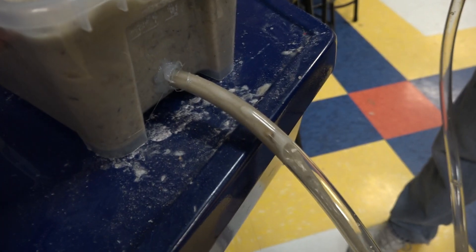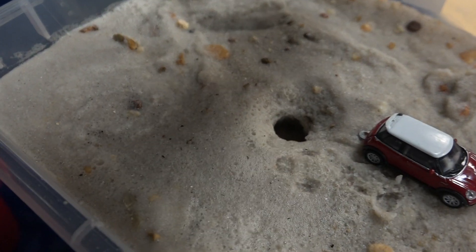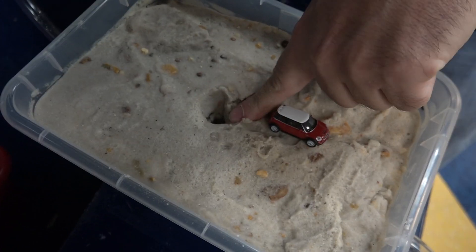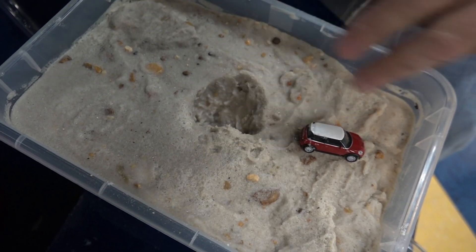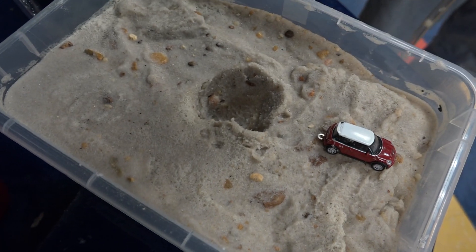A little siphon goes in there. As you can see, it's not a very dramatic sinkhole at first — but there it went. There we have our sinkhole. Little by little, if we have weight — our Mini Cooper is pretty small, but if we add weight — all of this can cave in. You can see it gets very brittle. There we have our sinkhole right there.